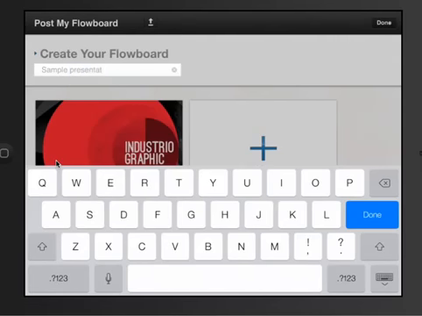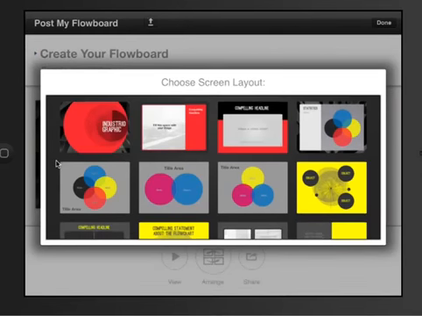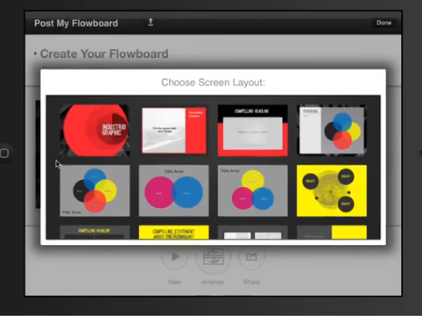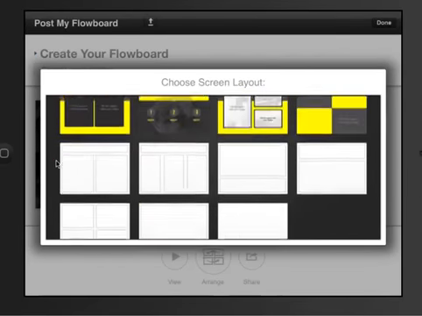And you can see that it gives me suggestions for autocomplete. Uses that. Alright, and then add screen. Well, a screen for them is a slide. So I'm going to go ahead and add one, and it's going to say, here are what we have available. So these are the ones that we've already got set up, or would you like something that's a little bit more from scratch, where you're going to have to put in the colors and that sort of thing.